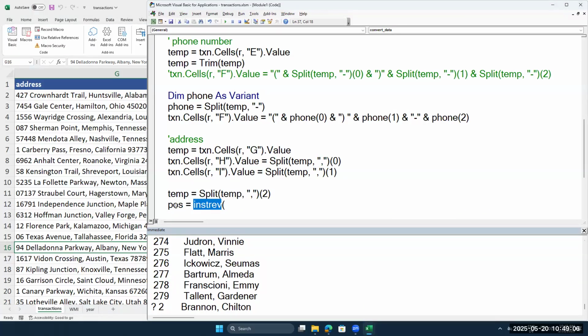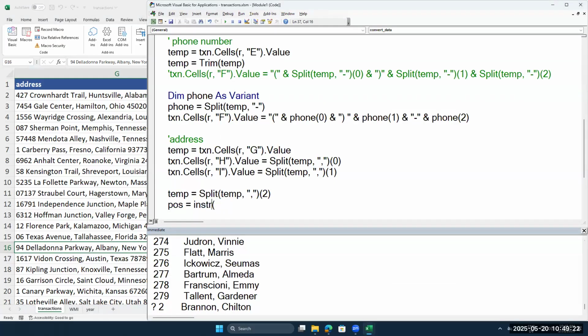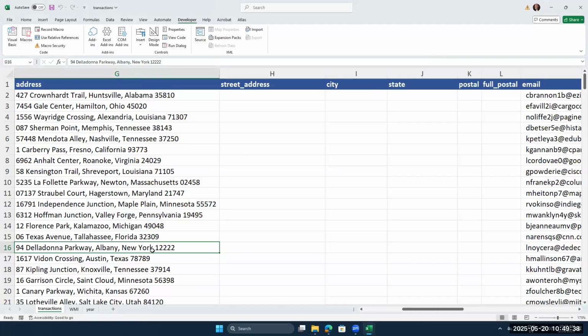Let's try that. But I was going to say, the reason why we have to go backwards on this in-string reverse is because of an example like this. There are situations where a space is part of the valid state name, right? In other words, if we were to just use in string, starting at the first character, and find the space in temp, it would find the space in between New and York.